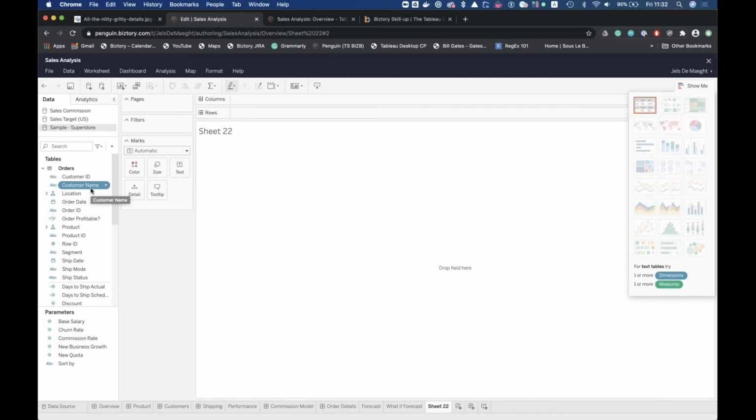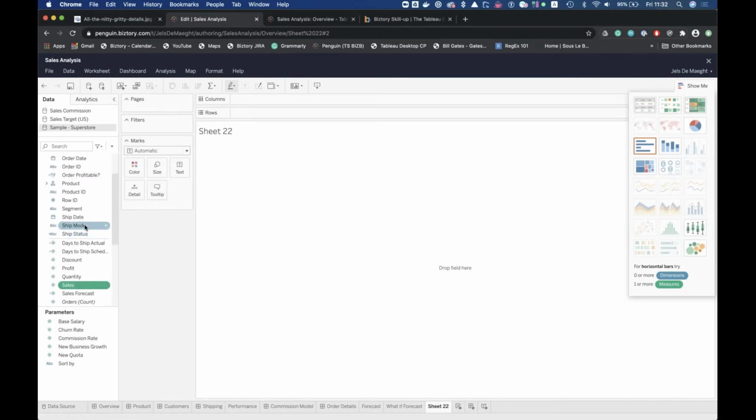If I then want to select multiple fields, they are selected by using your control key. So if you use your control key and then also take, for example, the sales, you already see I have now selected two fields, one metric, one categorical value.